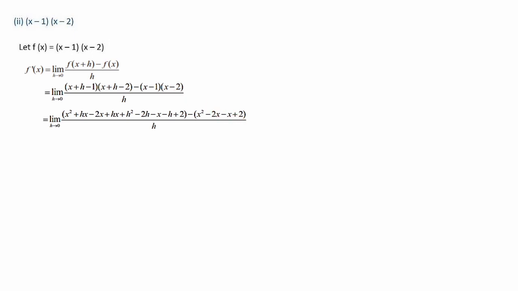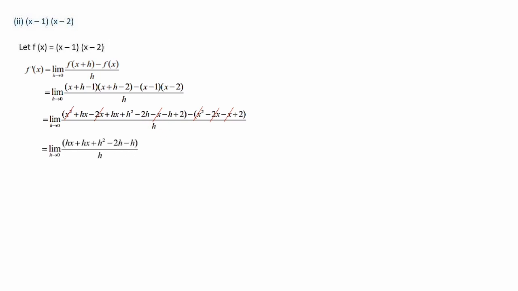Then we'll go for cancellation. X square and x square can be cancelled, and minus 2x and here minus 2x, when this minus comes inside it becomes plus 2x, so minus into minus is plus, so this minus 2x and this plus 2x can be cancelled. And if you feel confused in this portion, you can just remove this bracket and go for cancellation, that is up to you. Then here there is a minus x and there is again minus into minus, plus x here, that can be cancelled. And here there is a plus 2 and here minus 2, so plus 2 and minus 2 also can be cancelled, divided by h.